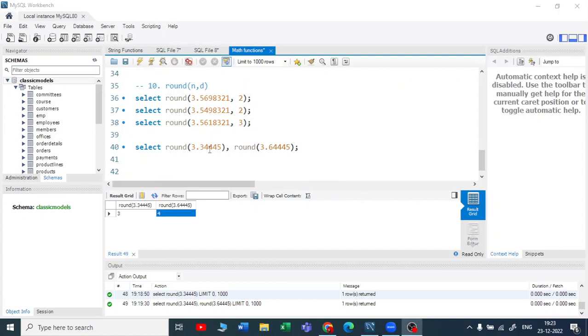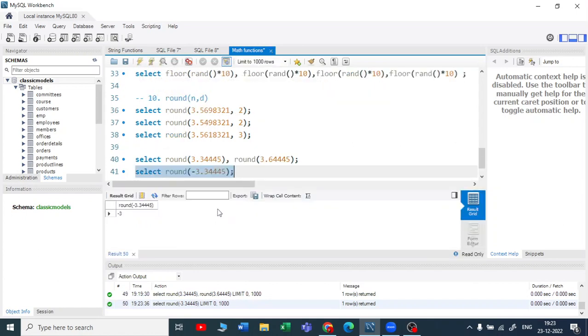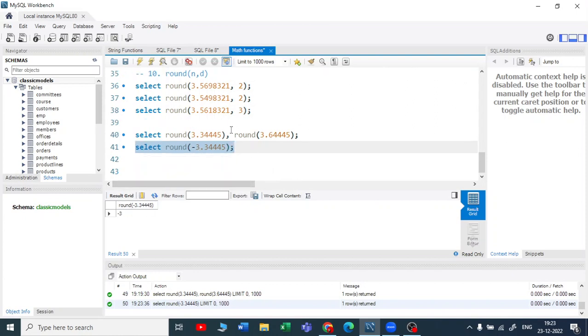Okay, let us try to take a negative number here. If I take a negative number, if you look at the number line, you will be getting the next number only, the higher number only, but that will be the negative. You can imagine here that it is -3. But the interesting part here is in the round. Suppose I take a negative number at the decimal place, at the second parameter here.